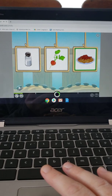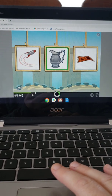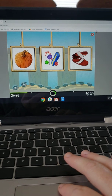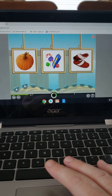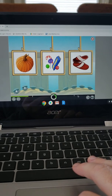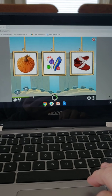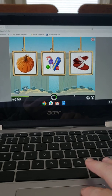Do you see this little bar that's starting? It's green. So this bar is really important. You want to tell your child to make this green bar go all the way to the end. Because if right now I X'd out of this game, they would have to play this whole thing over again. Even if they got this green bar to go all the way to right here, and then I said, I'm bored, I'm going to X out, the next time they got into this, they'd have to start all the way from the beginning. So really encourage your child as they're working through this to make their green bar go all the way across before they hit that X.